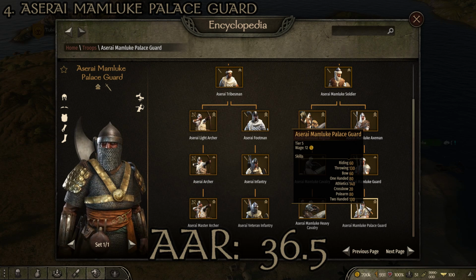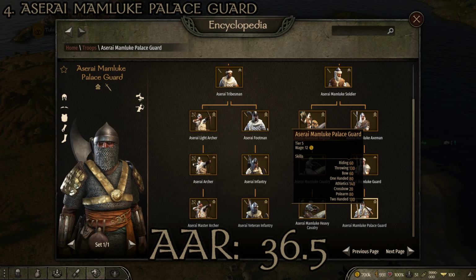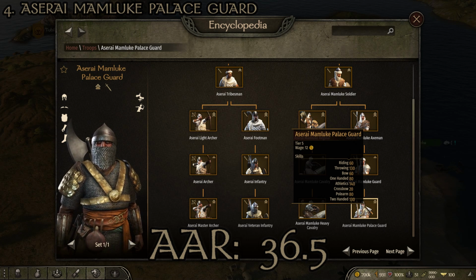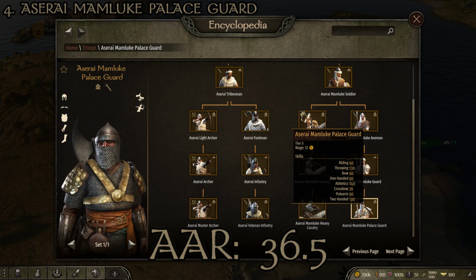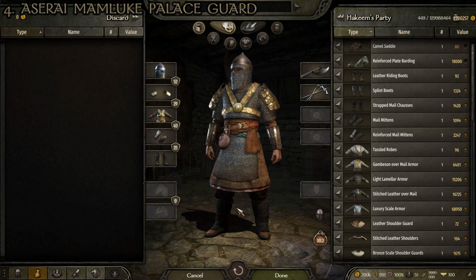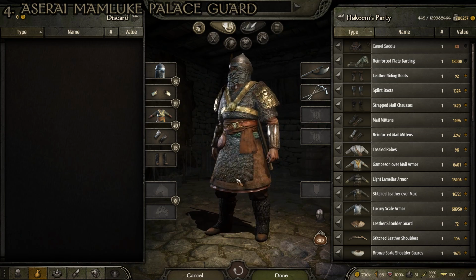As far as the stats for the suit of armor are concerned, we have a total weight of 28.77 kilograms, head armor of 52, arm armor of 40, torso armor of 29, and leg armor of 25, giving us an average armor rating of 36.5. All in all, a pretty solid unit, one of my favorite in the Aserai troop tree. That being said, it's not the best armor in the game.